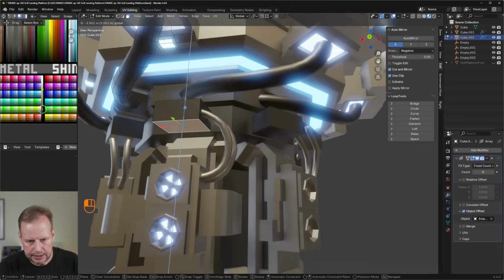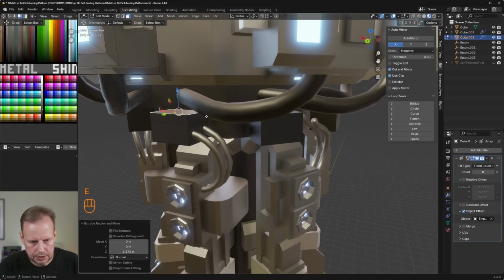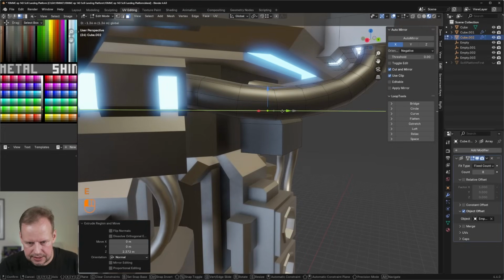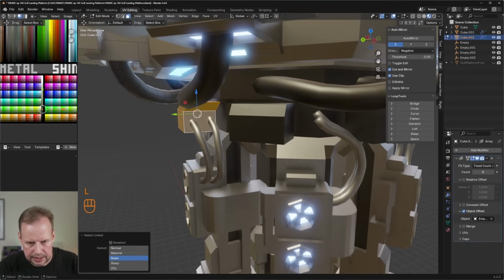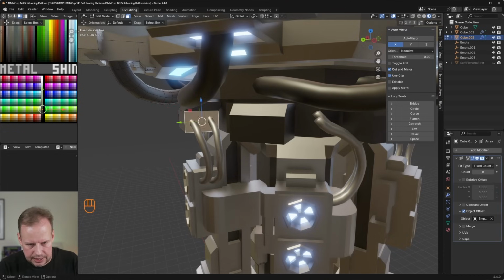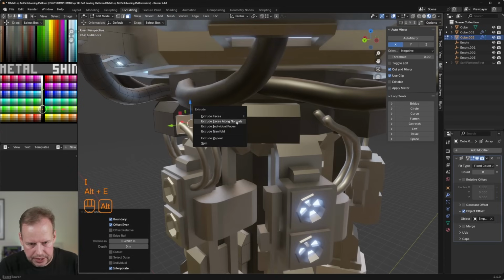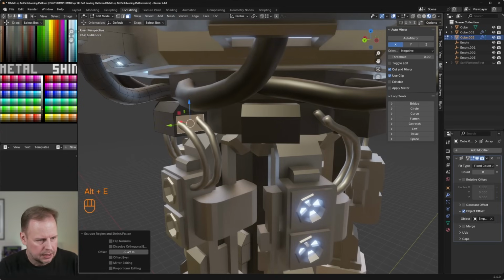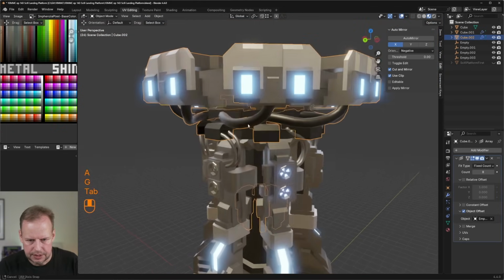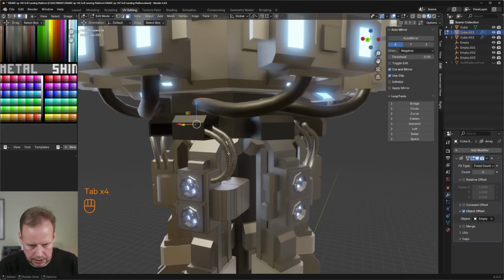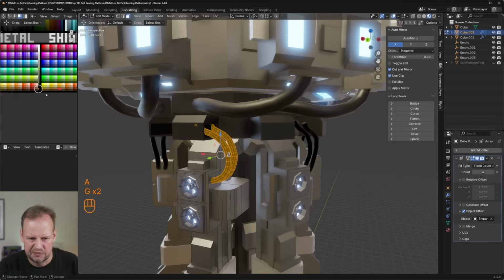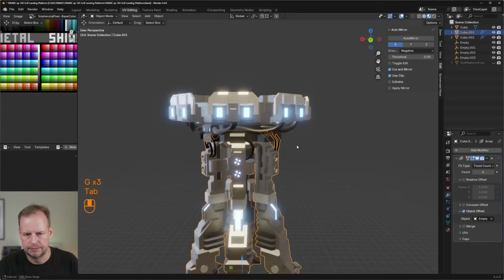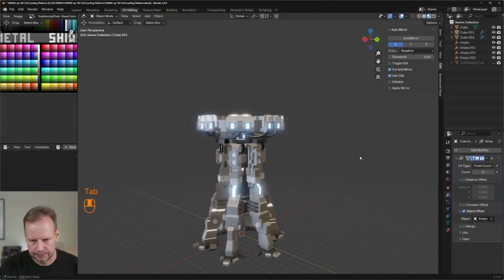Okay, how should we do? That's all right, but this is fine. E to extrude. And then move it in. That's fine. And then here we'll just do, okay, Alt select the linked, move it into there. Move it out. And I to inset. And Alt E to extrude along face normals. And then just go even darker there. That's fine. So, okay, these should not be metal. Just do a darker one. That's going to be fine. So we've got more cables there now.